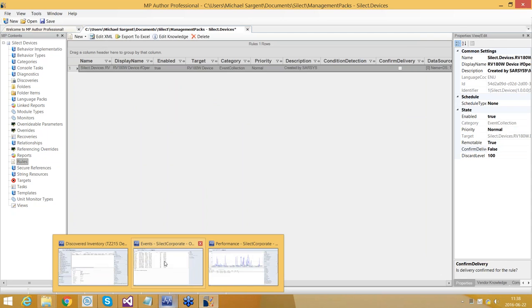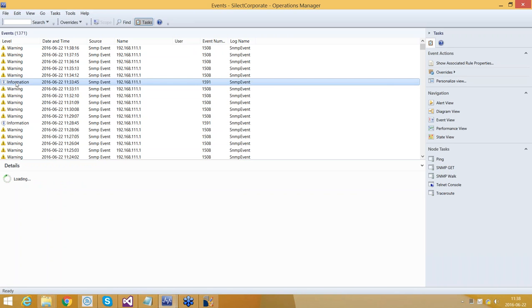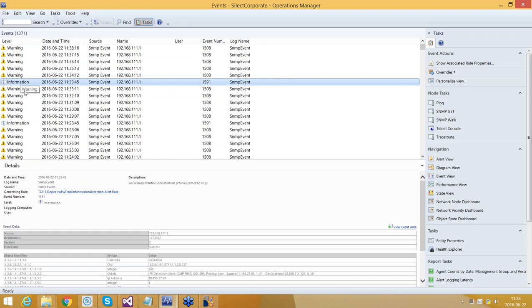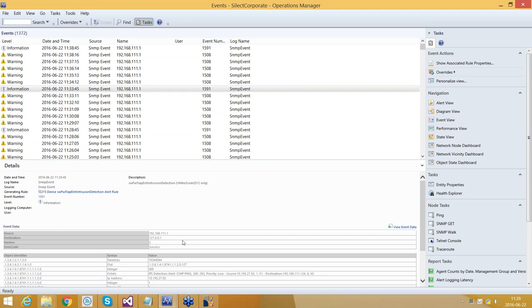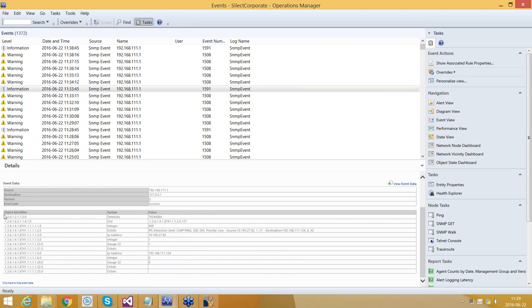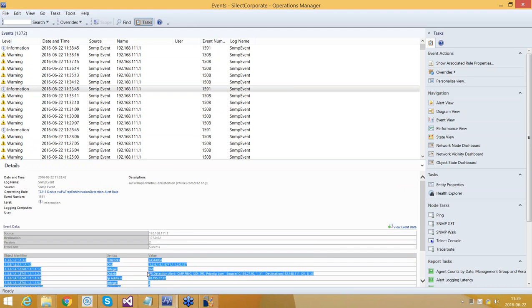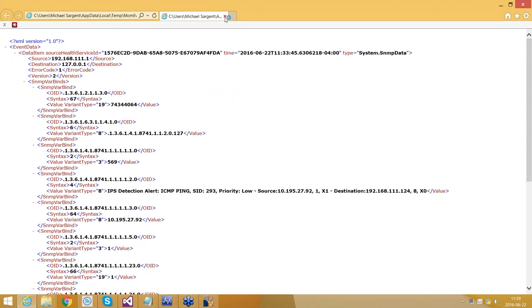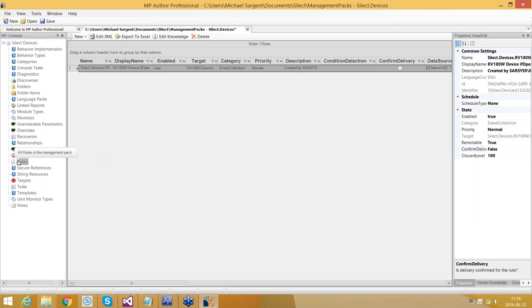And I'll just show you, this is the events from Operations Manager. These were created with rules created with that wizard, but not this specific rule because it takes several minutes to come out here. But there's in particular an intrusion detection event, which is just refreshed. Gives you an idea of the information. These are all the variables that came in from that particular, this in fact from a trap. You can view the event data here and see the raw data if you need to. So that's the sort of thing you can get with the events.